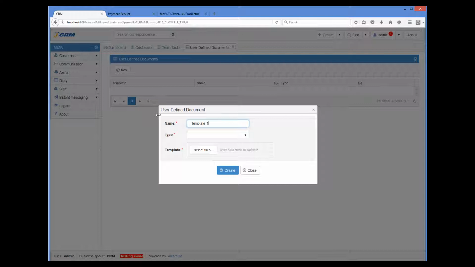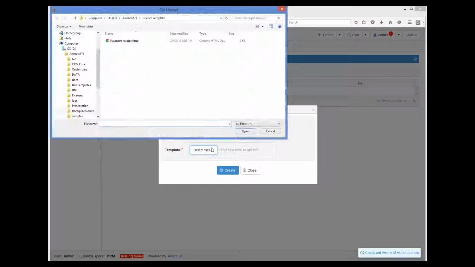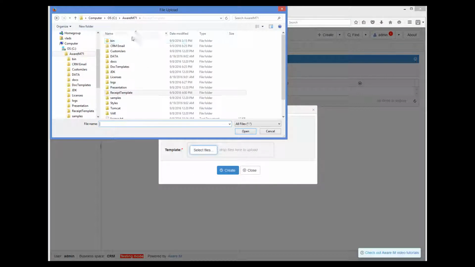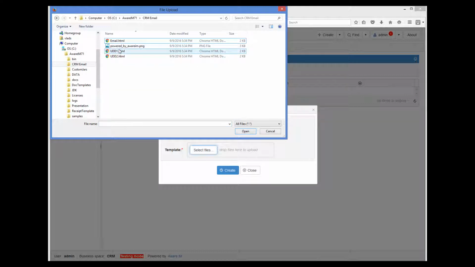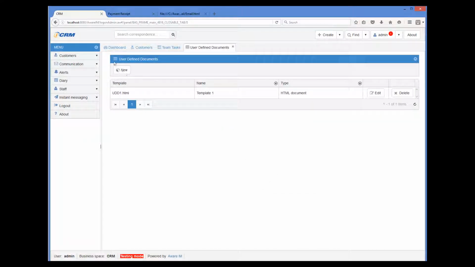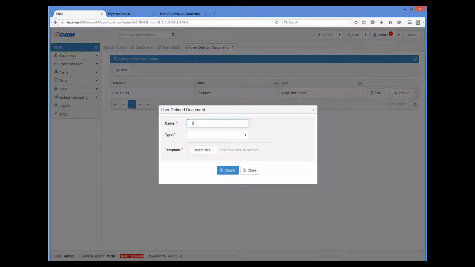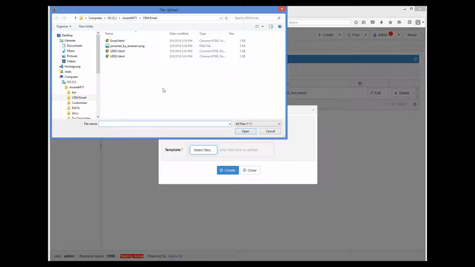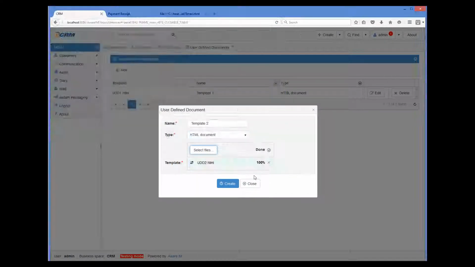Here I can use any names I want because I'm not overriding any system templates. So this is the first one. And this is the second one.